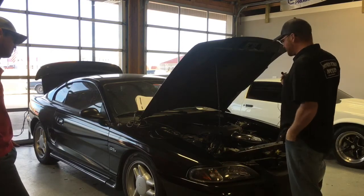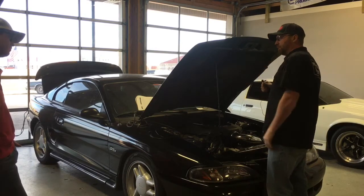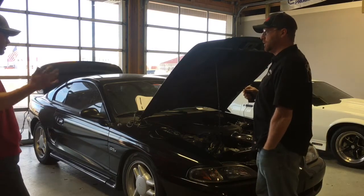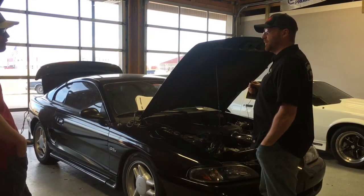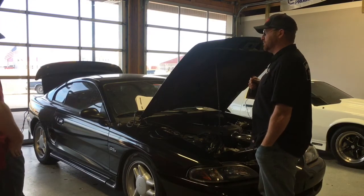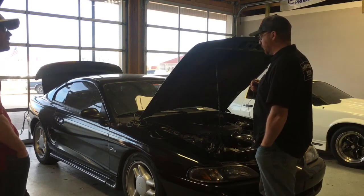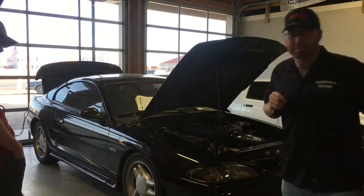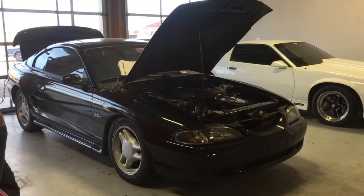So it comes with swap headers, and then what's the exhaust out back? Just run to a MagnaFlow, and then we dump at the axle. Sounds like a normal mod motor car. Gotcha. So, that's kind of the goal with the car, to leave it as stock appearing as possible. Right. Even with the, what do they call those? The tri-bar wheels? Tri-bars. Yeah.